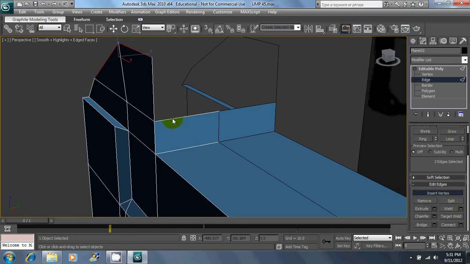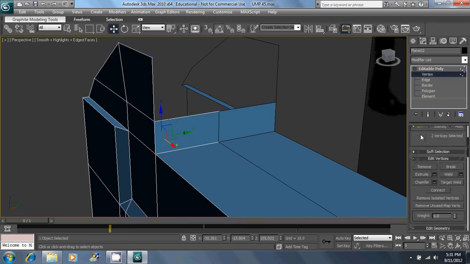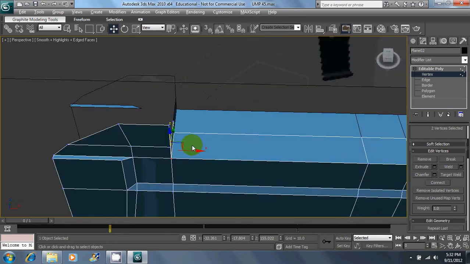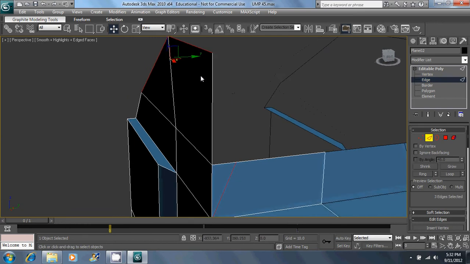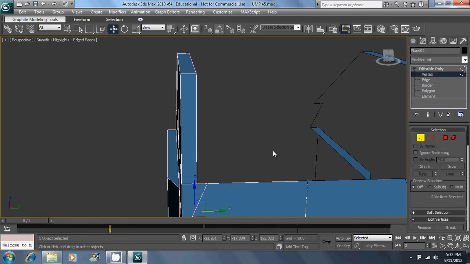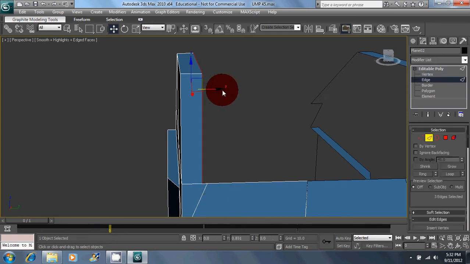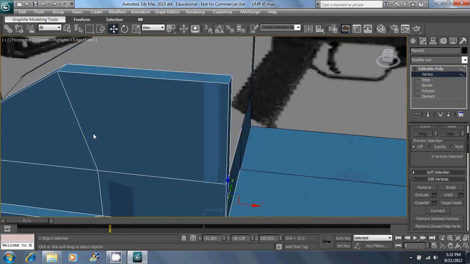Go ahead and insert a vertex about there and connect it to something. And pick these three edges and drag them in, get the Y coordinate, well, drag them in however much you want, and then just target weld that vertex onto them. Alright, perfect.